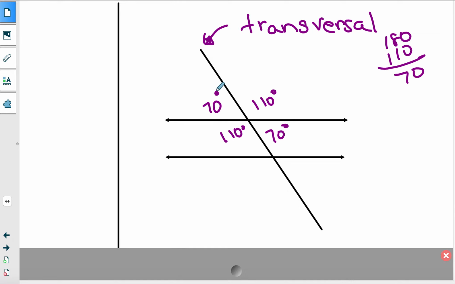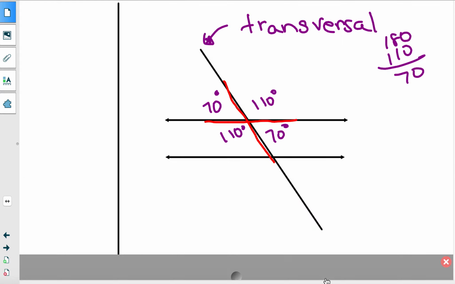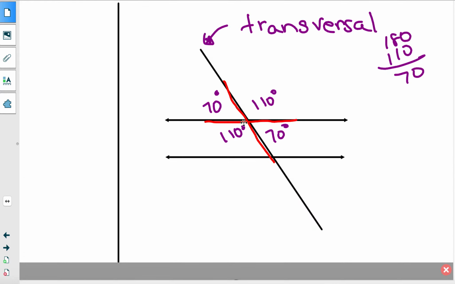So here's where my drawing comes in. If I take this that we just did, and I take that and I move it right along. These ones down here are the exact same size as these up here. So once I know one set, I can just fit all these in. This is also 110. This is also 70. Just look at their sizes. You can see that they are the same thing. If that little one up on top is 70, so is this one.